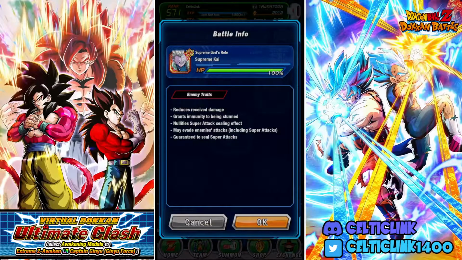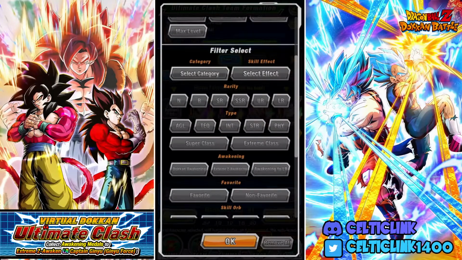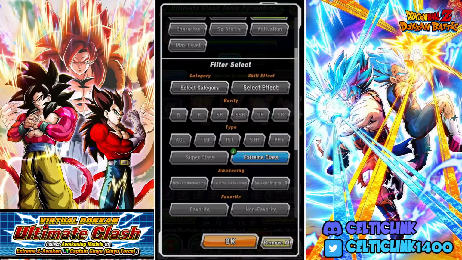You'll notice there, I didn't really go over it before, but each of the enemies in here have specific things that they do. They reduce damage, or they have immunity to being stunned, or they can seal. So like the Supreme Kai here, he is guaranteed to steal super attacks if he hits with a super. He can evade, he nullifies your ability to seal, he can't be stunned, and he does reduce damage. So here we'll go with our Extreme AGL team since he is super. So let's go Extreme AGL.